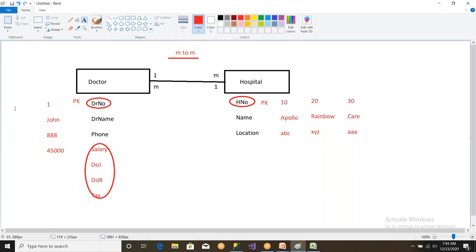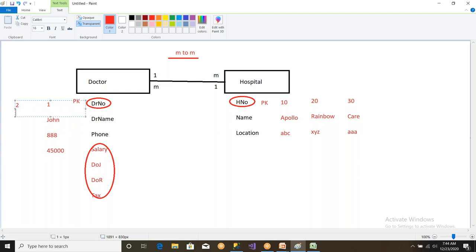And tomorrow we have one more, let us say Amrin. Amrin is going to be working as a gynecologist in Apollo as well as Care. She will get two salaries, and some phone number. But how do you know where she is working and what the salary is? That information you cannot keep as part of the salary and date of joining, because if you keep them here, you need to enter two salaries, $12,000, comma, $15,000. You need to enter like this. So this is a completely wrong way of entering into one cell.